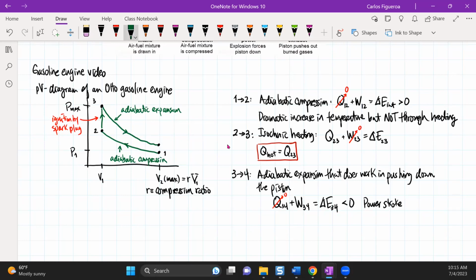And then finally, we do isochoric cooling. So what you're seeing here is that there's got to be a decrease in internal energy. So as I go from 4 to 1, I now have isochoric cooling, which then means, of course, that heat has to leave the system as I go from 4 to 1. Which is now negative. Of course, because it's isochoric, the work is 0.